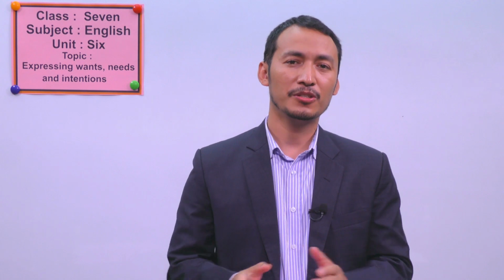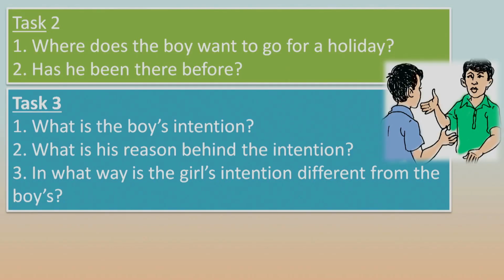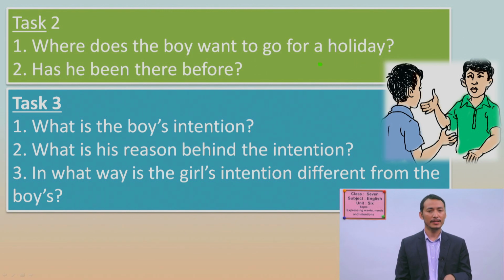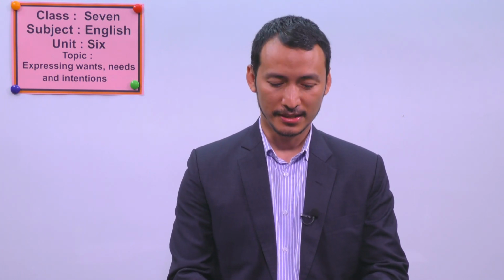Now, we are going to move to the next task for listening again. We have task 2 here, and the questions, let me read them for you first. Where does the boy want to go for a holiday? The first question says, where does the boy want to go for a holiday? Another one, has he been there before? Okay, let me read the listening audio script and please listen to me carefully.